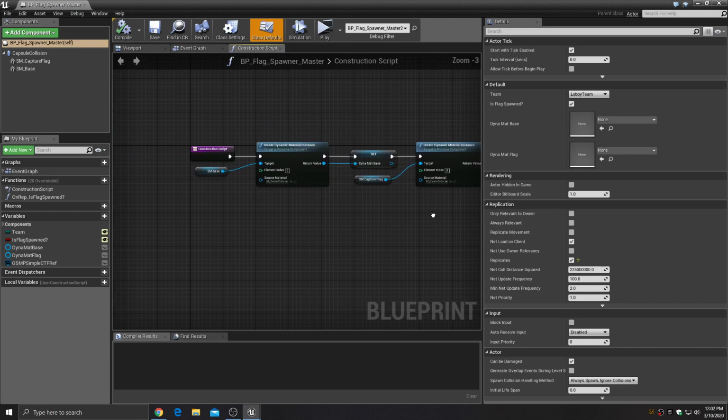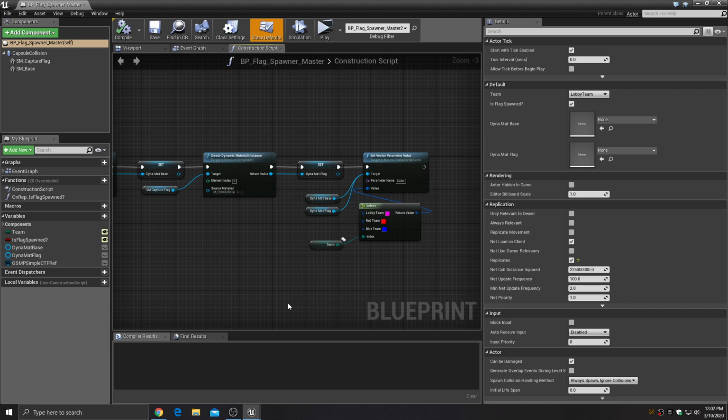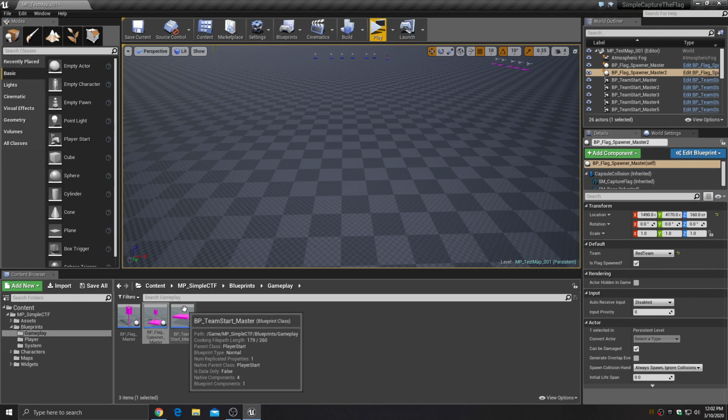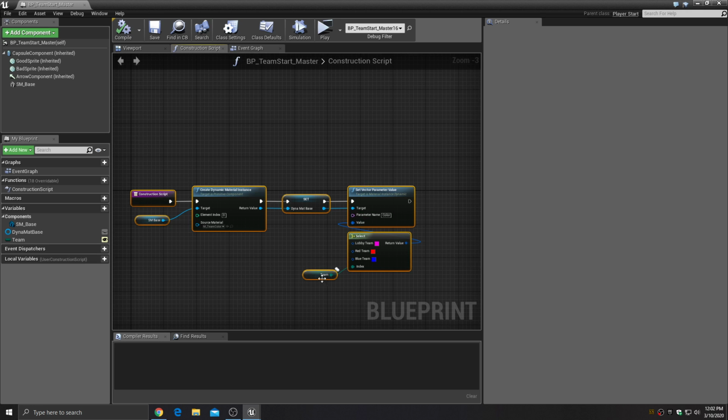Make sure you go look in the construction script, because that's where the majority of that color change and the applying of a dynamic material instance is taking place. So, when you guys put your own legitimate flag mesh in here and not this placeholder, it's going to try to change the color of your static mesh to this bad color. So you have to come in here and undo the stuff that's in the construction scripts, except for the parts that you want, right? And that's the same for the team start, right? So every single one of these, make sure you look in the construction script if you want to disable the color based on the team thing.